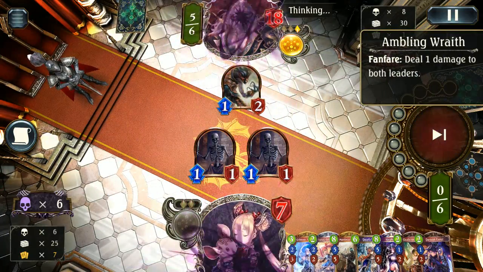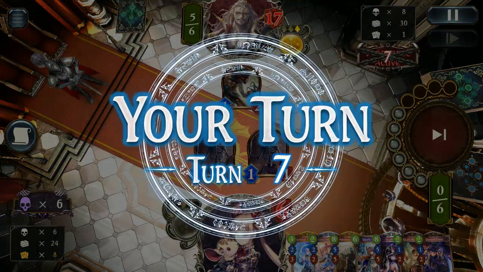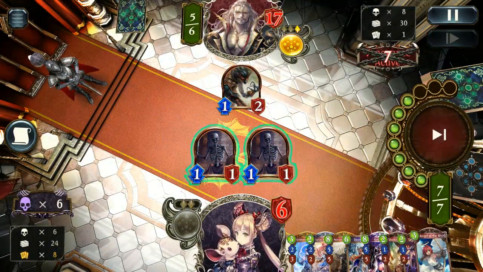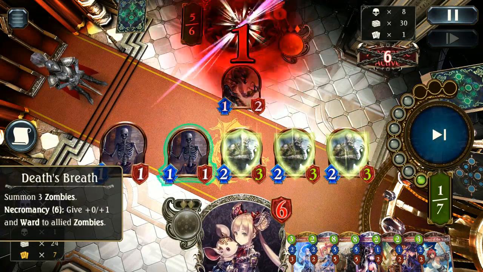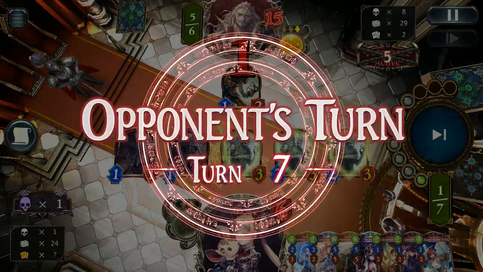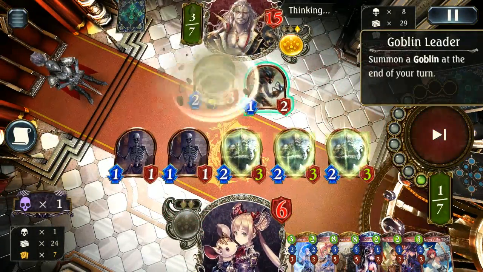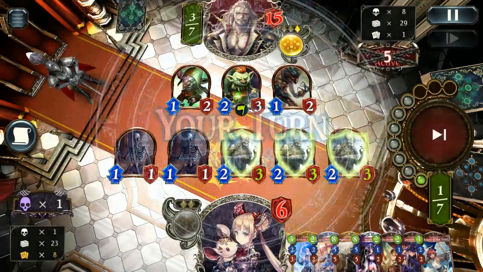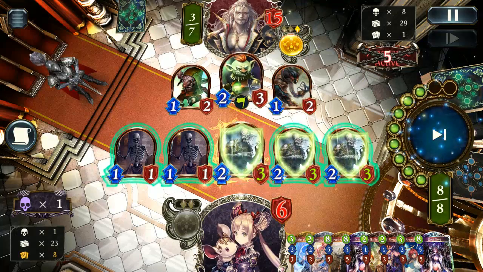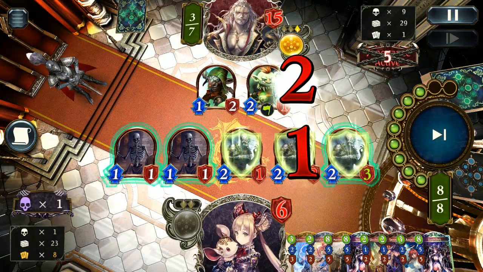Fortunately for them, Ambling Wraith, I mean, they don't need much to win. 6 damage is pretty easy for a Blood deck to do normally. So I'm banking on these Death's Breath as my wall of defense. My only chance at survival. Fortunately, Goblin Leader, not too much of a threat these days. This guy must be playing some janky version of Blood at the moment. You don't see hardly anyone running Goblin Leader anymore, not in these kind of decks.